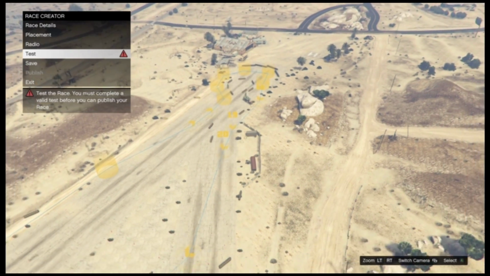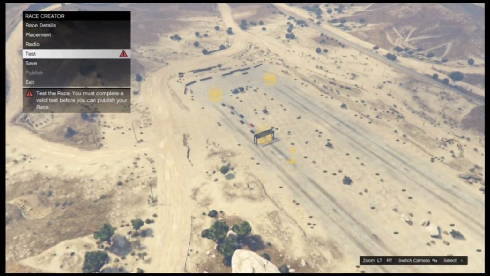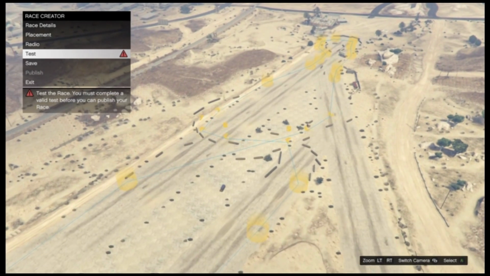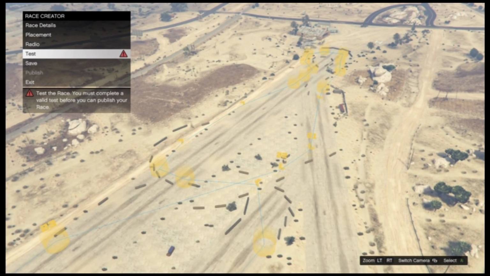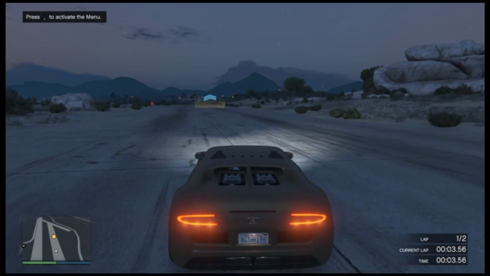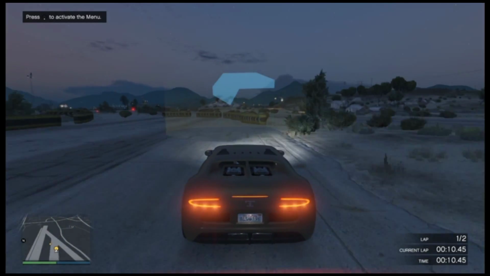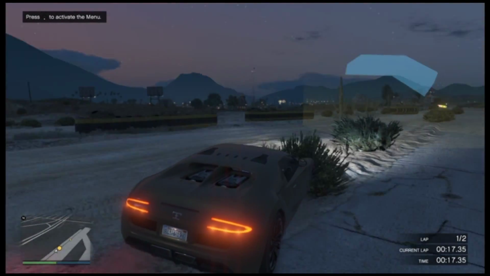So, I finished decorating the track here and making it a little easier to see. I also deleted some of the checkpoints so drivers can drive. I just decorated it, so the last thing to do here is test it, and we shall see what happens. I changed the default to supercars. So we're just going to give it a quick two-lap circuit here.